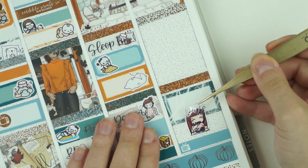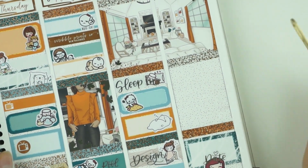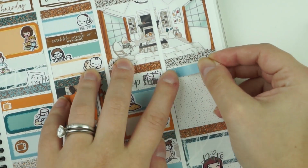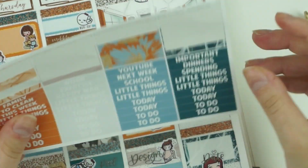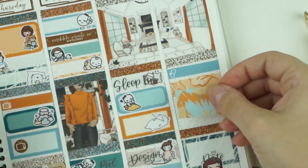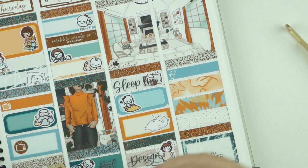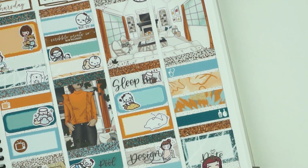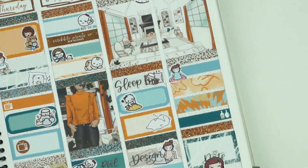And then I just want to let you guys know that the next three spreads, hoping to get this out probably Wednesday of next week, if everything goes according to plan, which I'm hoping it will. Wednesday of next week, the next three spreads will be going up, and it's going to be a question and answer. It's not going to be me filling out the spreads, so you'll have to wait for the actual look of the spreads until one day I post them on my planner Instagram. That's a whole other thing I need to tackle. But that'll be the next one, and I'll be doing a question and answer.